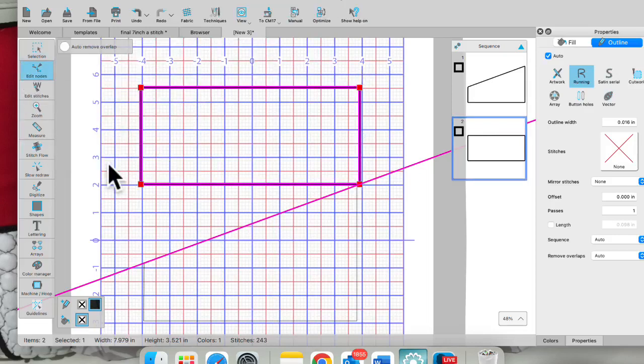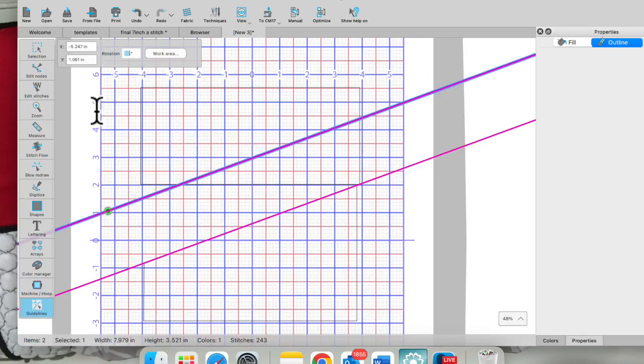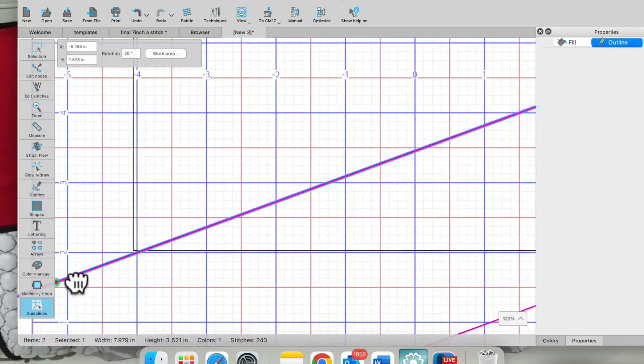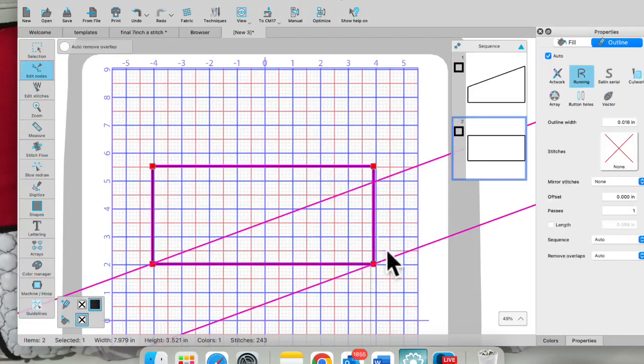And I'm going to go to edit nodes, and I'm going to open up another guide. There it is. And I'm going to set that one at 20. And I'm going to move it so that it starts right in this corner right there. And I can see I need to, let me get over this way more, get to the handle. I want it to go right in that corner like that. And then I'm going to come over here and see where it intersects over there. So this is the corner. Let's go to edit nodes. This is the corner down here that I need to bring over to there.